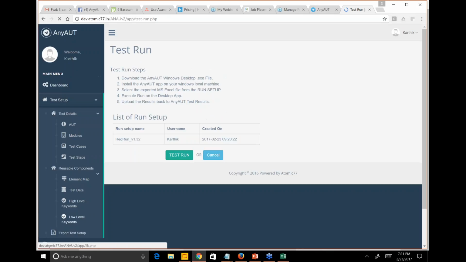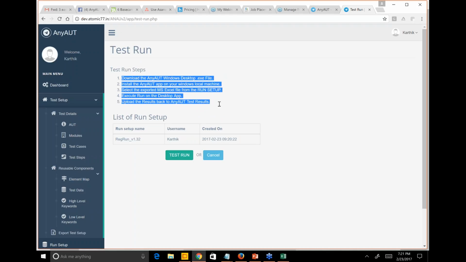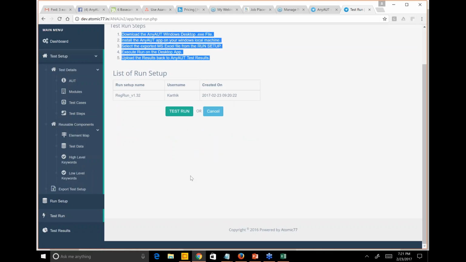Then comes the actual test run. In this test run, we get to select which test we want to execute. That automatically picks up what we do and be able to follow the instruction to get the Windows app installed on your machine. And then the execution should start from there.